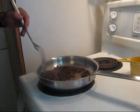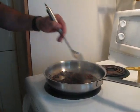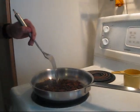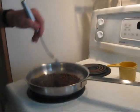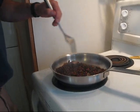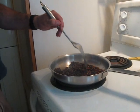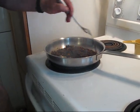So what I will do here is let the darker beans go to a full roast stage and try to make sure that all the lighter ones are at least done as far as a light roast, or perhaps a medium roast. If you're in the United States, Sweet Maria's, if you Google it, I think it's just sweetmarias.com. I believe that's the place where you can order green beans online if you don't have a local place where you can pick them up.